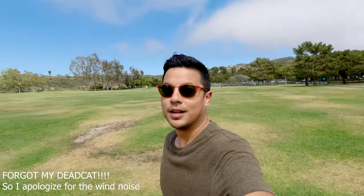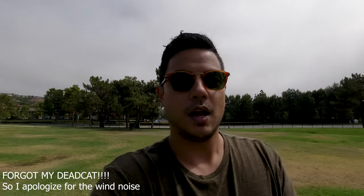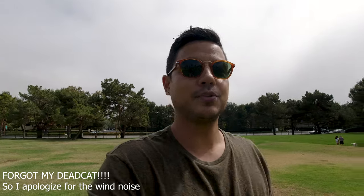You can see how much steadier the footage is with Rocksteady on. This is walking — it's a beautiful day out. I'm really not liking this dynamic range, it bothers me. But what's crazy is it's such a small setup — it's so much more enjoyable to use than a bigger setup. You give up a little bit of quality but you have exponentially more convenience. And to me that's more important, because if you're discouraged by your gear you're just not going to vlog. If your gear is easy and convenient, you're more likely to go out and capture content.